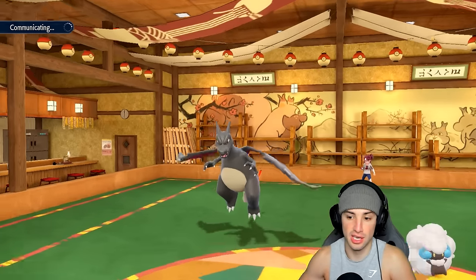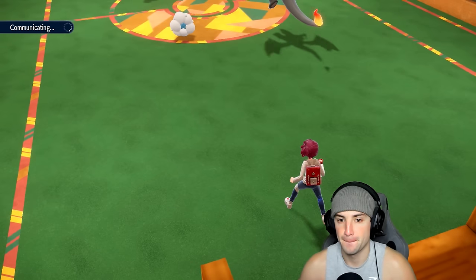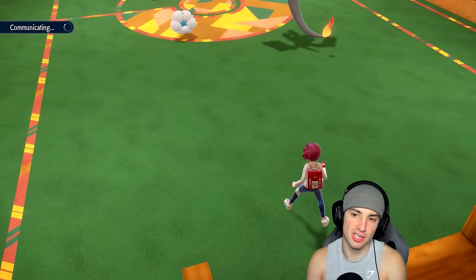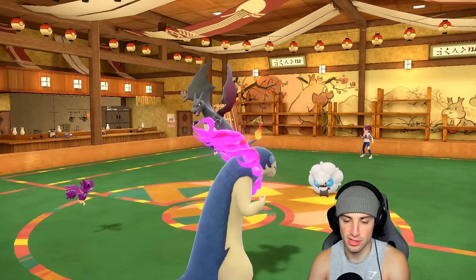You're going to set the Sun. If you don't, that's fine. I mean, I'm still doing damage. And I think there's a chance I can KO Charizard with Foul Play and Heat Wave. I mean, Foul Play's not going to do too much damage because he is special attacking. But I still like it. So there's the Sunny Day.